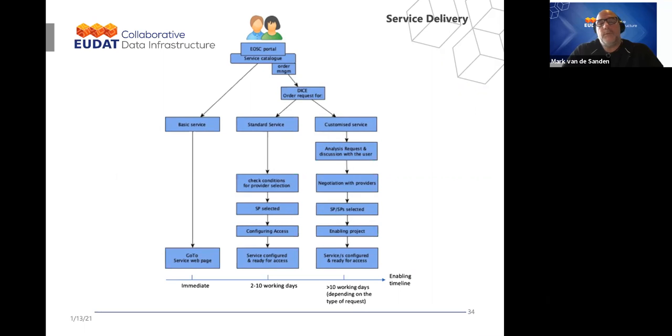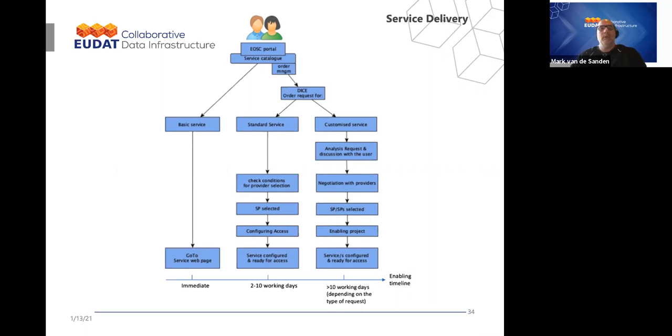For B2Share, there's a public service, but the requirements for the data records, the data files are limited, for example, also to 20 gigabytes. If you have bigger requirements, we can also serve those larger requirements. And then we have two different providing chains, which are called a standard service or a customized version of the service. Standard is that if you have bigger requirements, but it falls within the scope of what we can easily provision from our partners, then this will be a standard service request. We can easily, quickly deliver those services and resources, and you can start using them.